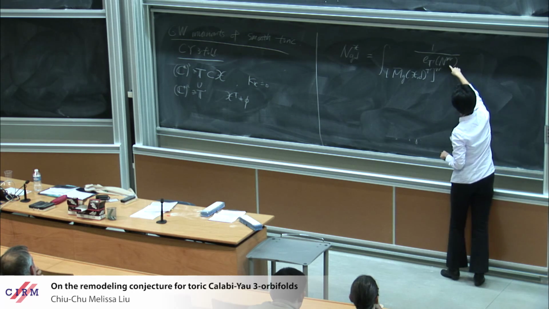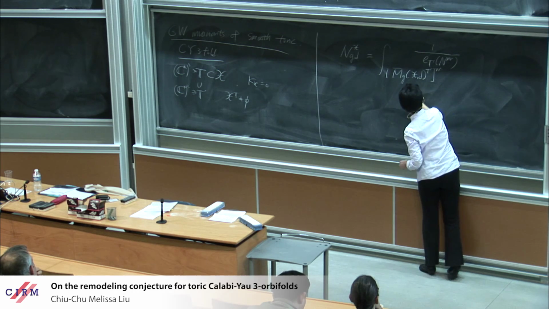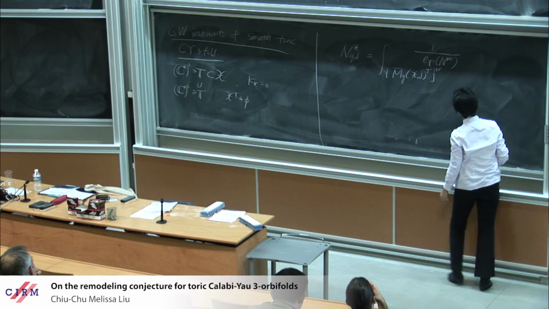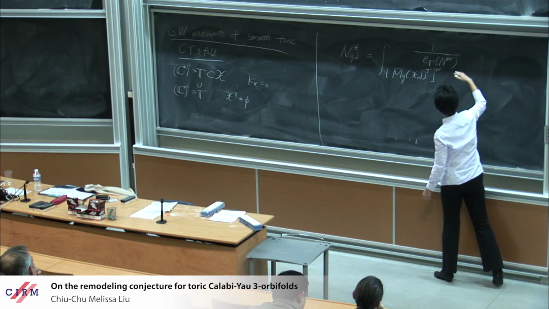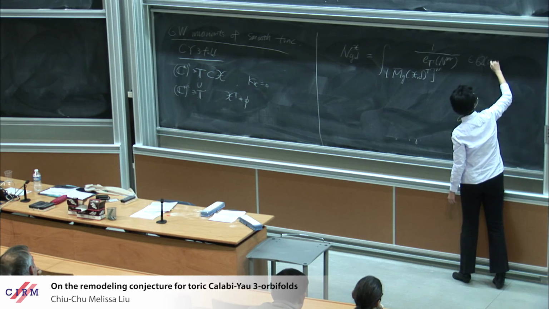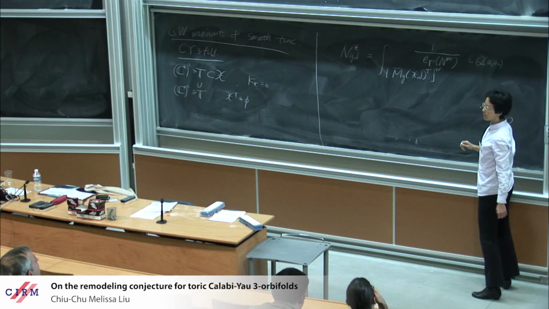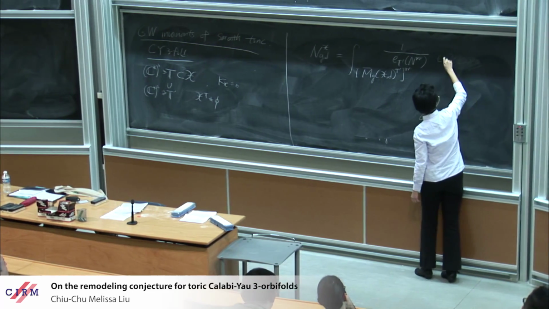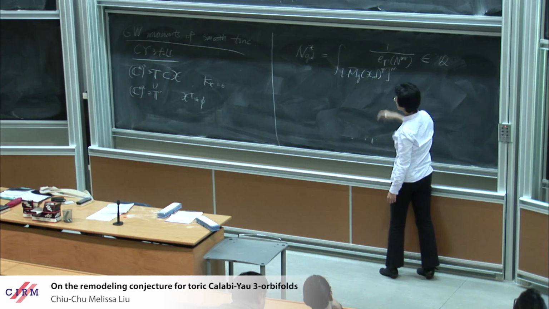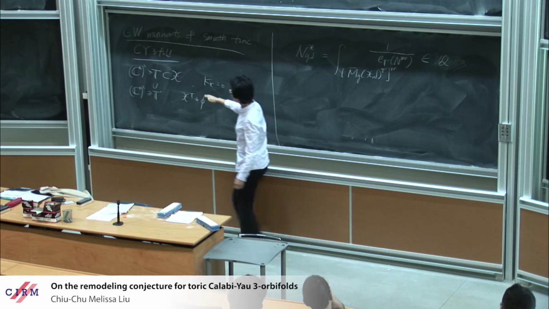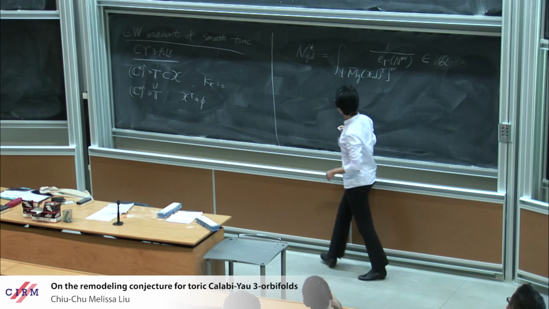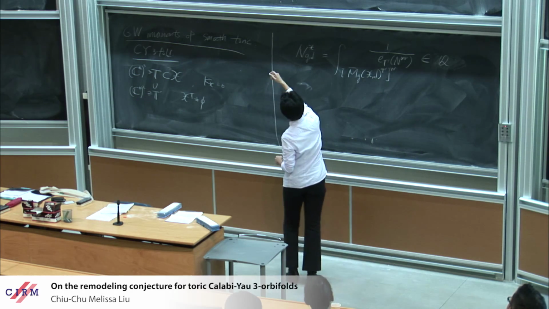Yeah, so this is the virtual normal bundle of this torus fixed part in the whole thing. So in any case, we can define and compute this invariant in this way. A priori, this will depend on equivariant variables, but it's actually a theorem that it's just a rational number. And it's important to use this smaller torus, because if you do it for this torus, then it will depend on equivariant variables.